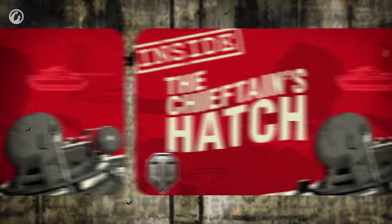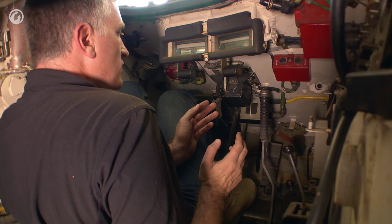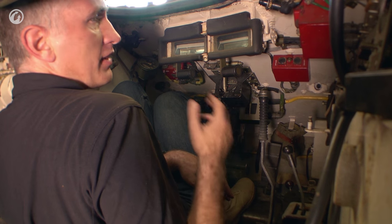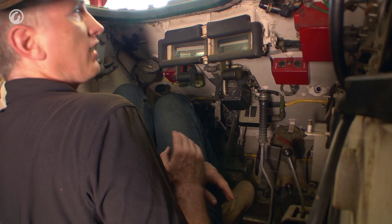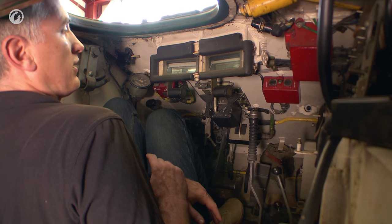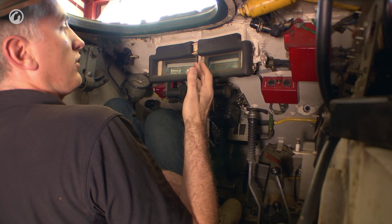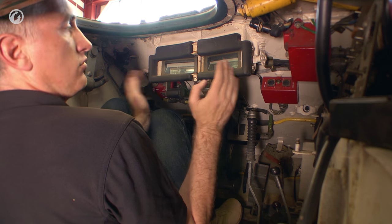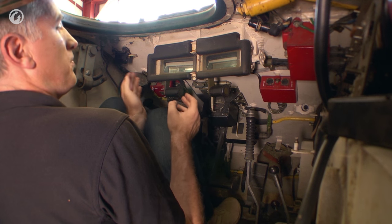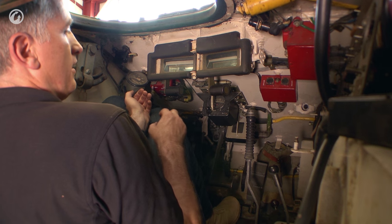Now we'll try the driver's hull. Coming into the driver's position — I've been in worse, but not by much. The seat raises or lowers; the back is a very simple system and you can adjust the angle of recline. As I'm currently sitting with my head behind the hatch, I have a slightly more reclined position. When the hatch is closed, there's simply a rubber pad up top — nothing to interfere. To see out, he has two periscopes: one straight forward and one angled slightly off to the right. For night driving, it would be possible to remove one periscope and replace it with an infrared. Underneath, he's got a little compass.